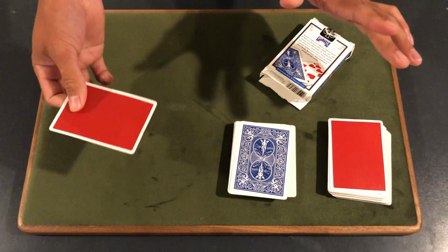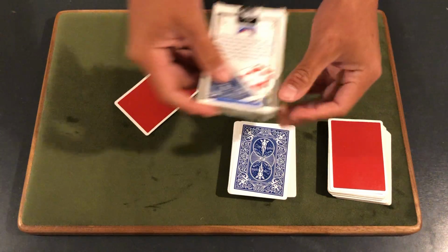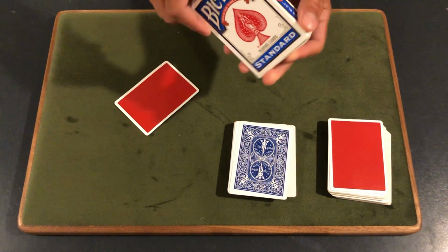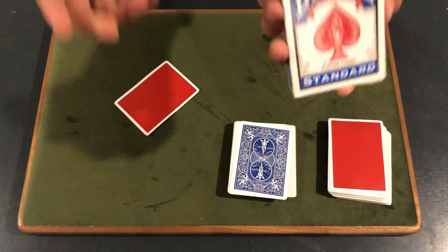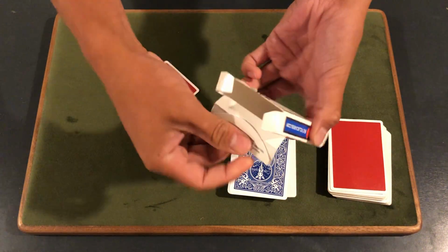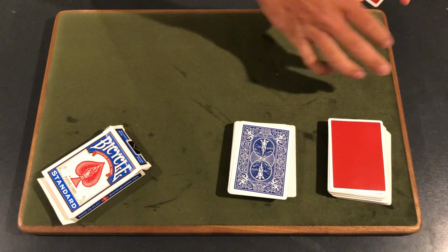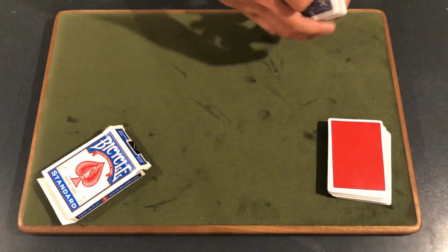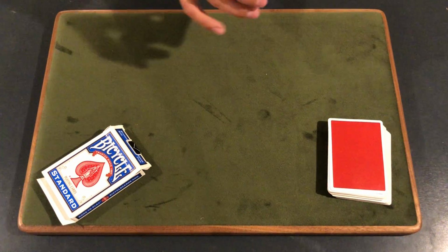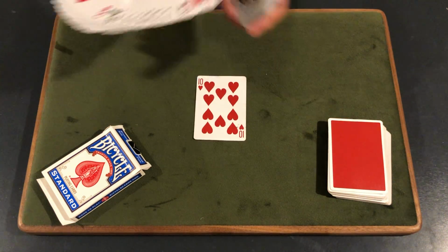All you have to do at that point, keep everything the same, put the deck back in through the bottom, just hot glue it, put some glue here, seal it up, put it back in the cellophane, seal up the bottom with some hot glue so it's clear, and then just like that, it basically looks like a brand new deck. And all you have to do from there is during the trick, you can take the cellophane off, open it from the top, unseal it, take it out, and just like that, because you replaced that one card, you can spread the deck out, and basically you would have this sort of effect where all the cards are the same except for one because it was in a sealed deck, and they're all sort of in order. Again, they would be in order, and that is basically the entire trick.